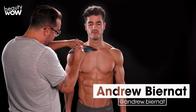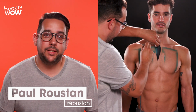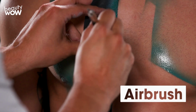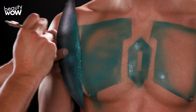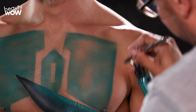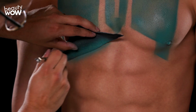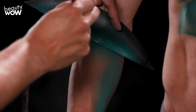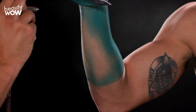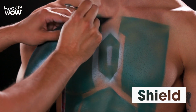Today, I'm going to be body painting my all-time favorite Star Wars character, Boba Fett. Starting with moss green, I'm adding a base coat for the armor. Filling in the remainder of the body, I'm adding a grayish blue to the rest of the suit. I'm using a shield to block off the areas that I don't want any overspray.